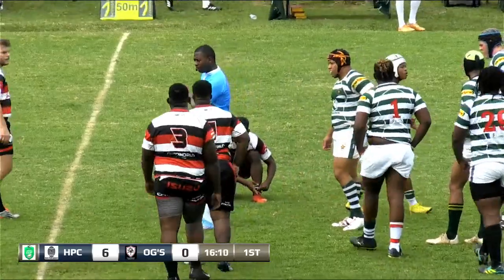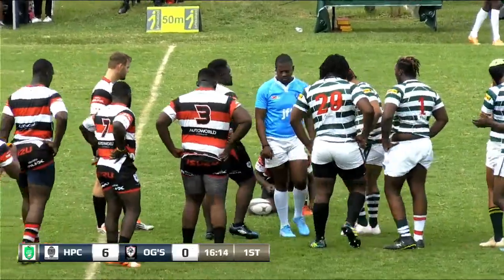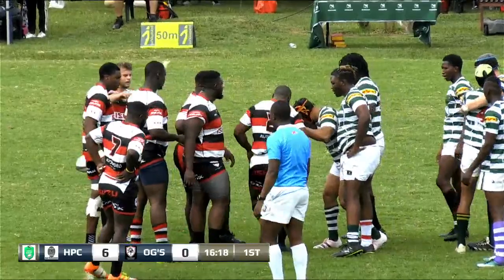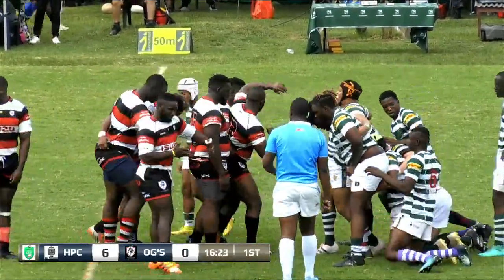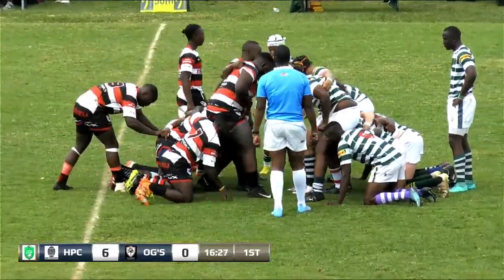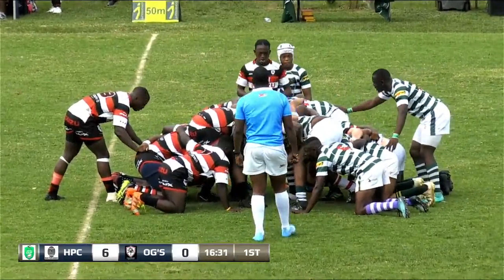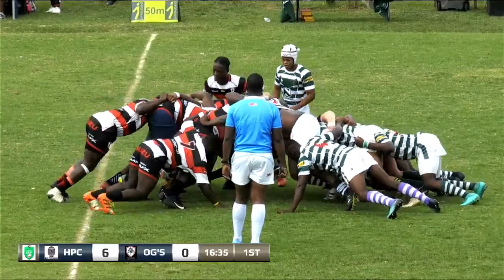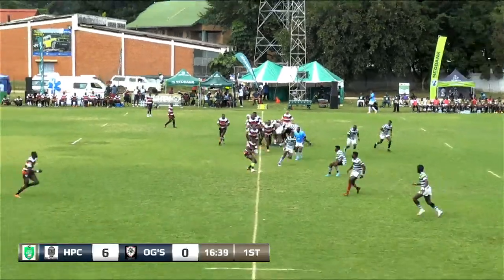But you can see that the bigger centres are getting over that game line. OGs have got the flair centres, the smaller ones. But HBC, I think Sean has noticed something, saying, okay, we're going to use the bigger boys to crash up, to target these guys, to get over the game line, break the tackles, then go for the offload. Sadly, that offload didn't go to hand. But yeah, I think we're going to see, instead of going from the 8, I think Carlos is going to pass it out and there's going to be a backline move.